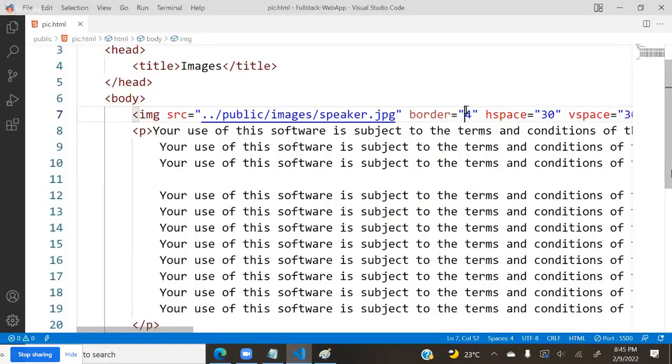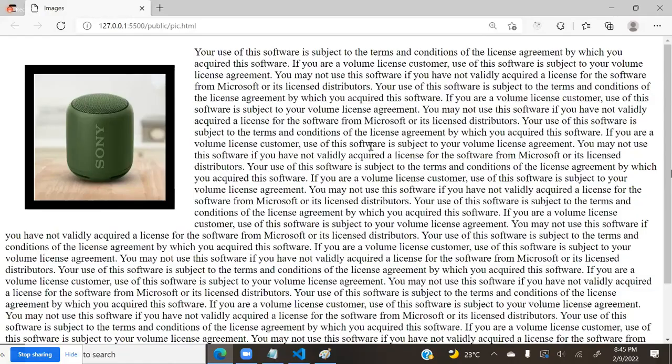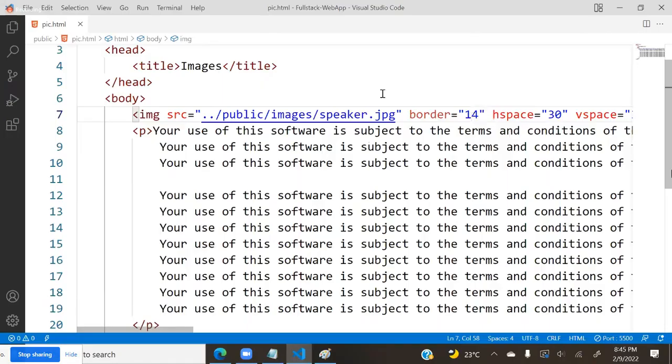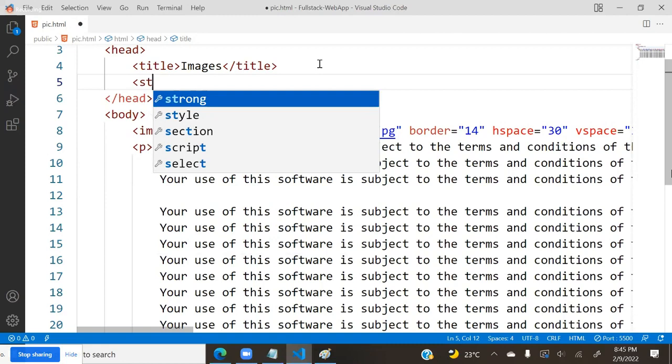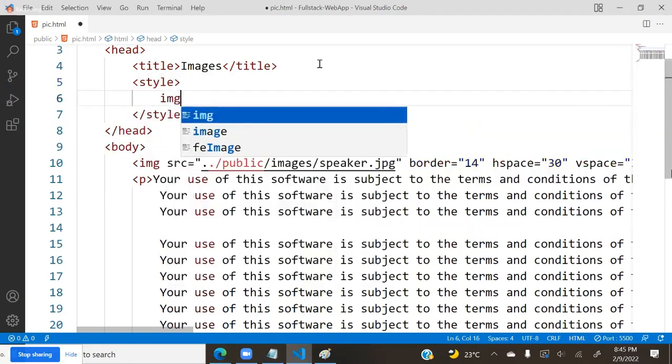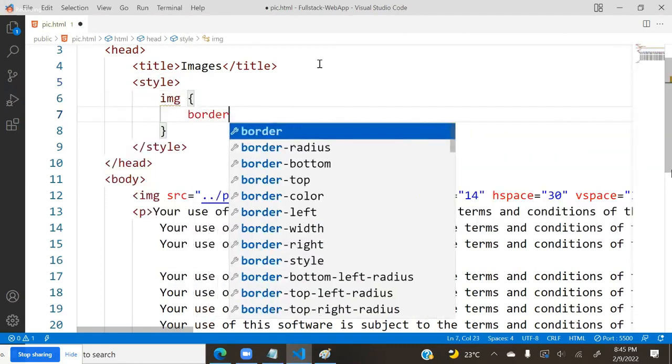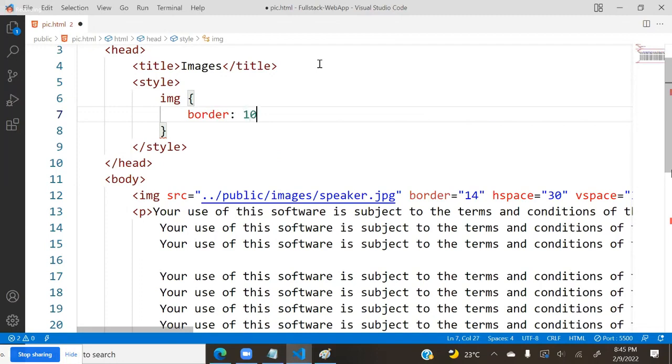Suppose I give 14, then the border will be thicker. I want a rounded border. I want a colored border. That we have to do with CSS, not here. With CSS we can do style. What is the element? IMG. For IMG, I give border as 10 pixel solid, some red color, and it will give that.